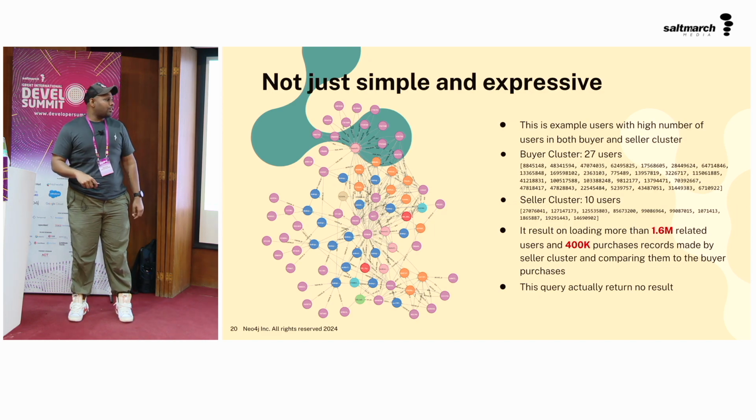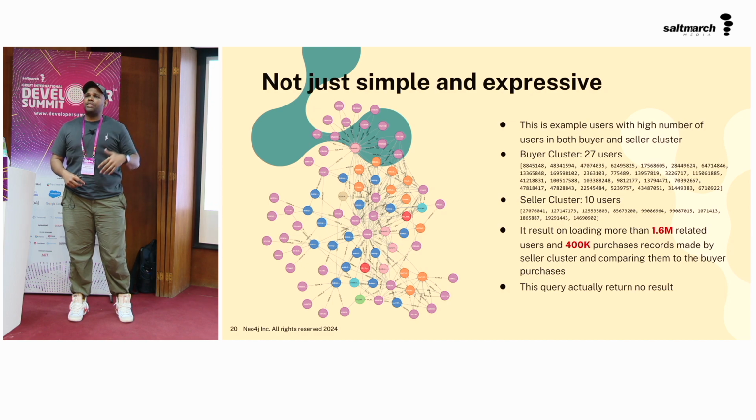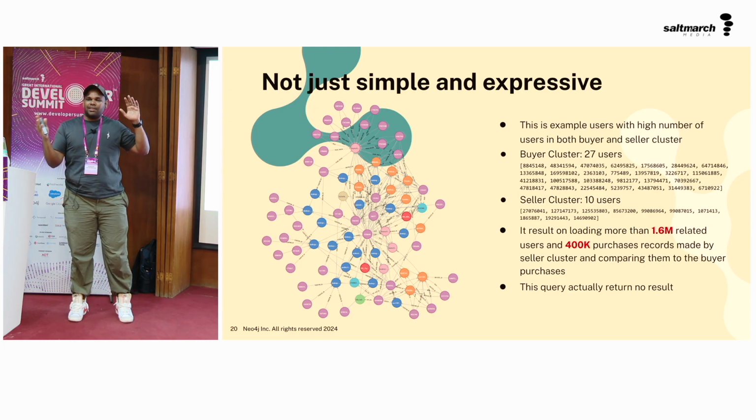In this case, we did a real-life example. This is just a small subset of the graph data model. We went through about 1.6 million users and about 400,000 purchases, trying to figure out whether it was fraudulent activity or not. And this was done in real time on the backend system. The moment the user clicks purchase, we run this. We went through a volume of 1.4 million users and 400,000 transactions. When you look at the permutations, it's a lot. But at the end of the day, the result was there was no fraudulent activity.